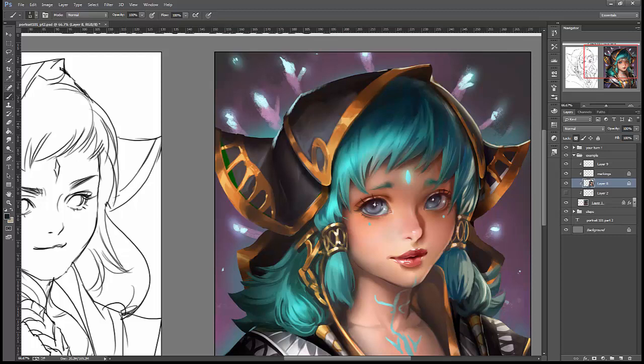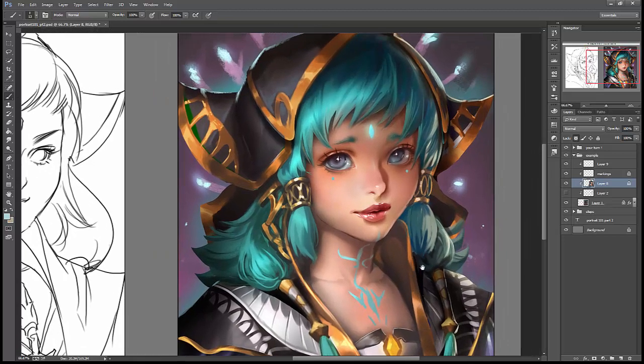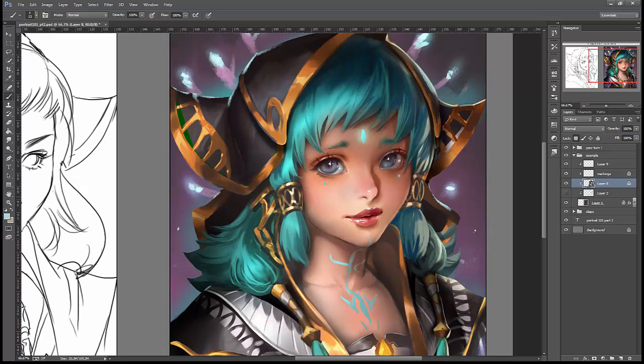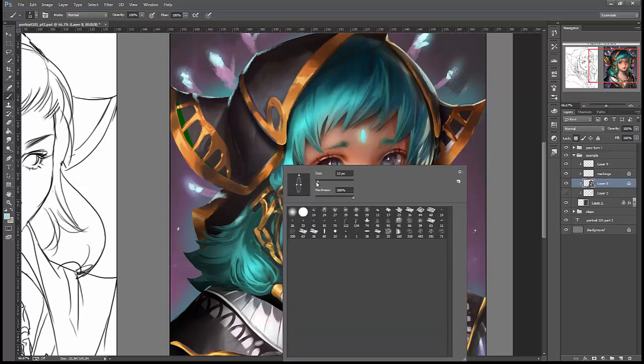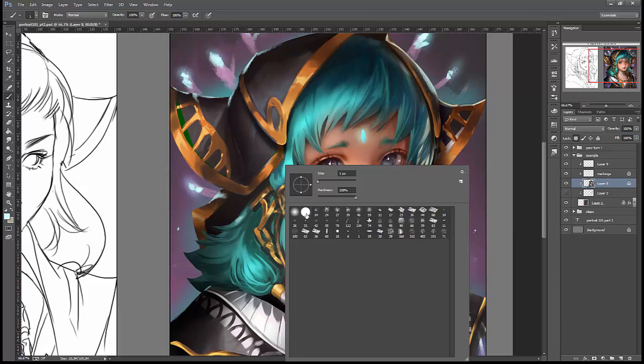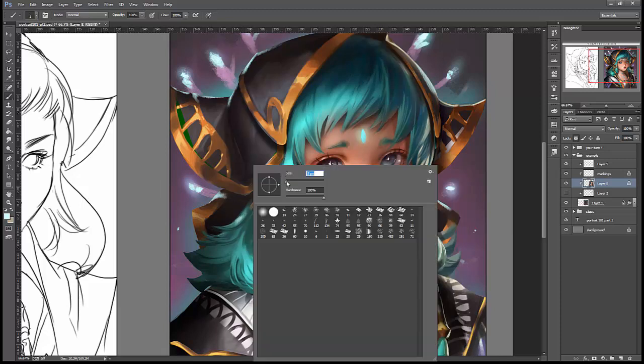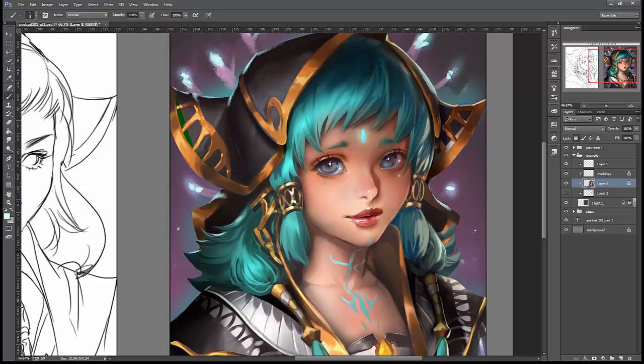Now I'm gonna go into the color layer and just add some of the cast lighting that is being cast by those little blue glowy dots in the background, and just add some rim light to it. Just very subtle, to make it feel like it's part of the environment. Just adding some more rim light because there's a blue glowy thing casting a highlight or glow to her.